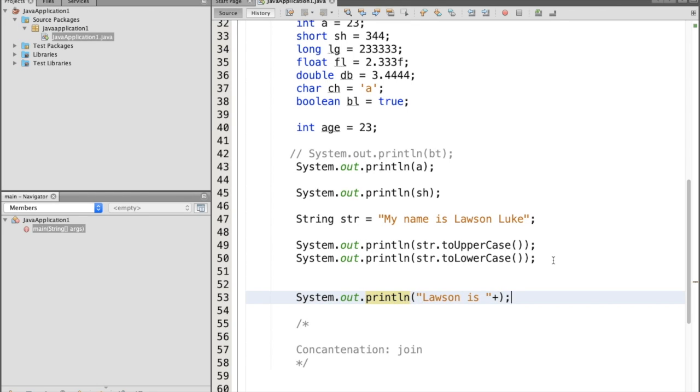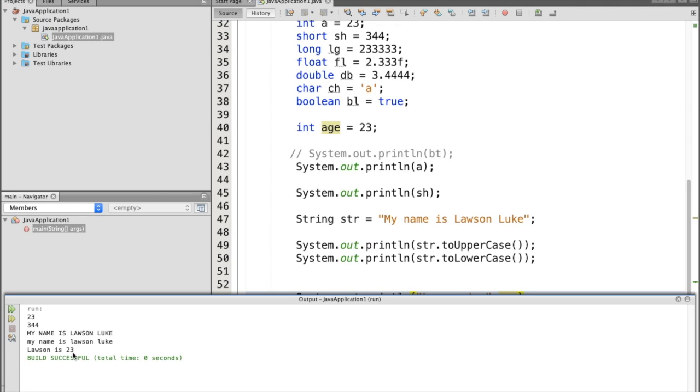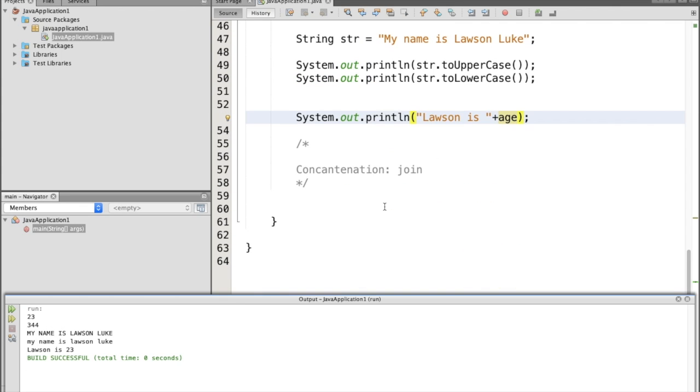The same thing with JavaScript as well. If you do JavaScript, it's plus. So I say "Lawson is " plus age. You can see the value for age that I give here is 23. So if I run this program here, you can see Lawson is 23. So this is concatenation.